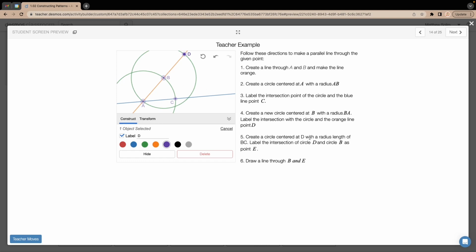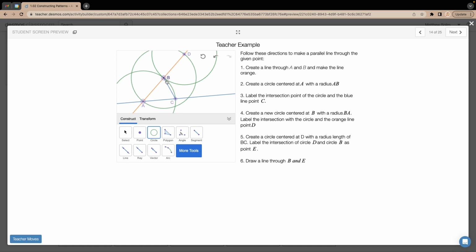Create a circle centered at D with the radius length of BC. Now this is where it gets a little tricky. So I want the circle, I don't want it D to B. I want to go BC. So I'm going to put a segment here because this is the hardest step. I can't just make a circle. I don't know if that's the same size as BC.